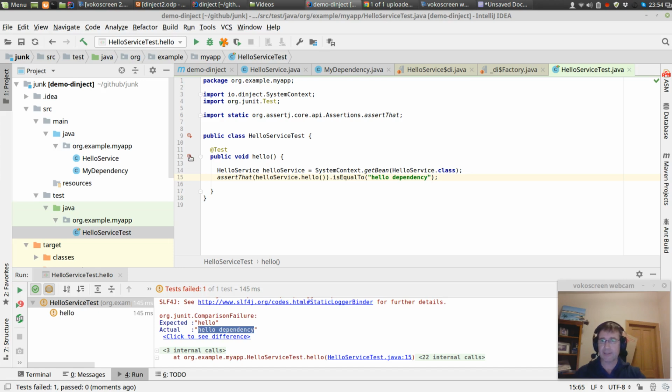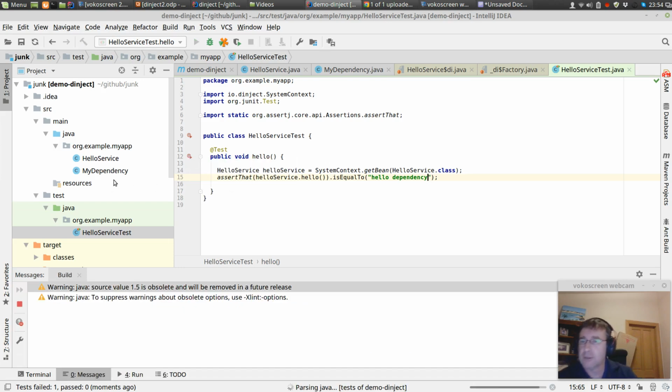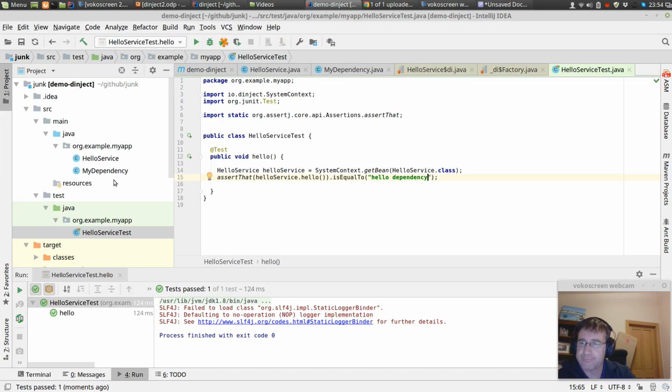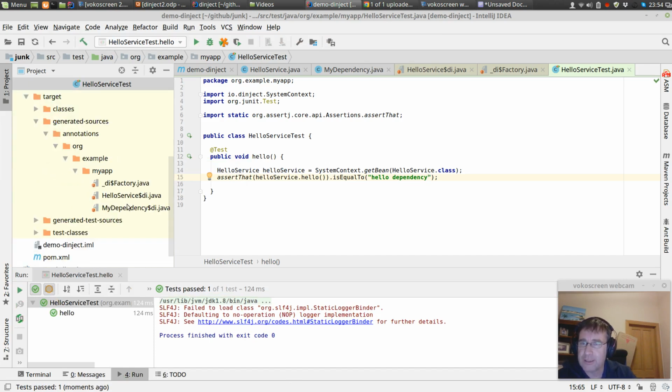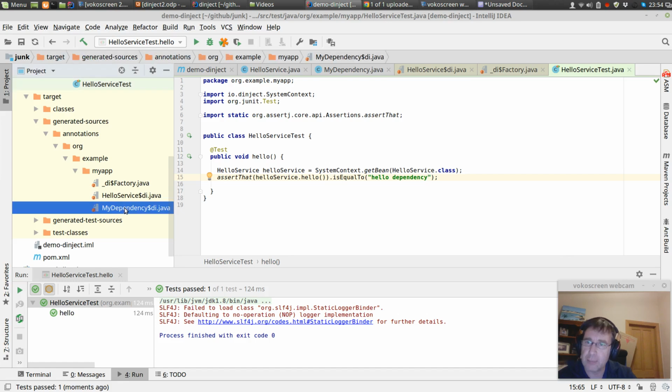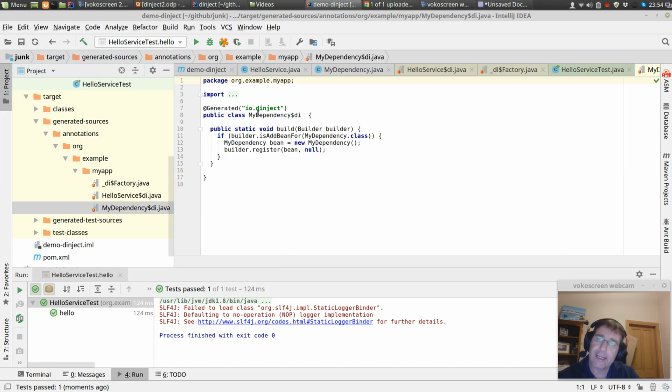Well, that'll pass now. And what has happened? So down in our generated code, we now have mydependency.di or $di, and this is our, if you like, static method that builds mydependency. So it's pretty straightforward.